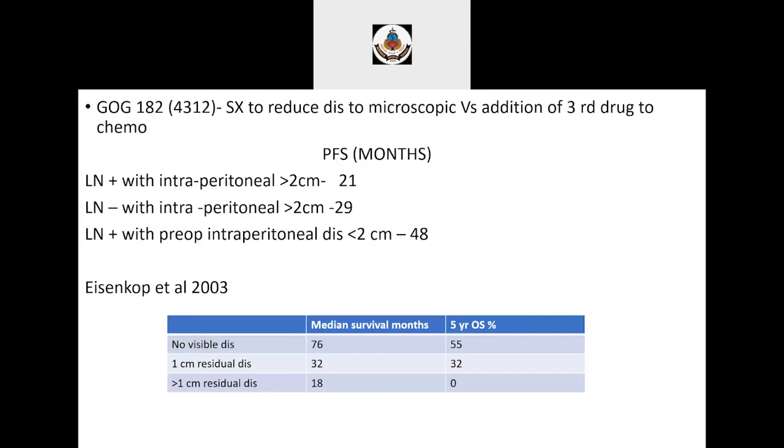Pragati, what is the role of MIS in early ovarian cancer? Ma'am, in early ovarian cancer, when the imaging is definite that it is confined to one ipsilateral ovary, and the age of the patient is less, accordingly we can do minimally invasive surgery and do comprehensive staging with minimally invasive surgery also. We can go ahead and do the lymphadenectomies, and lymph node sampling at least, and stage the patient with minimally invasive surgery also.